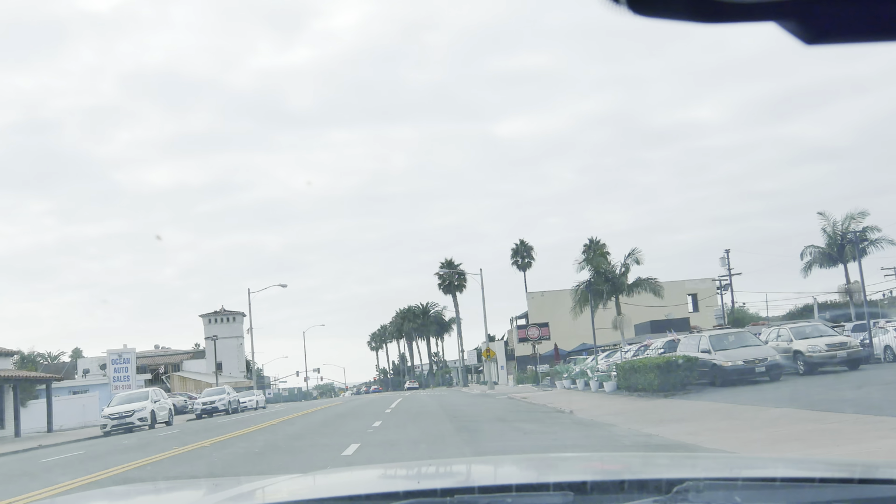Let me chill. We are obeying the speed limits. You already know us, good citizens, bro. You already know we obeying all speed limits, bro.